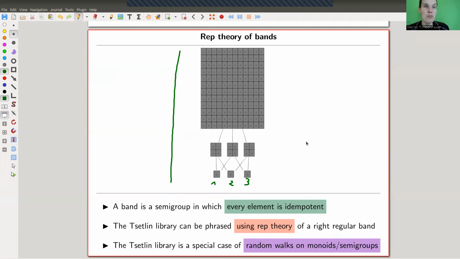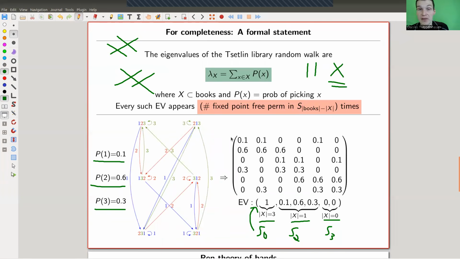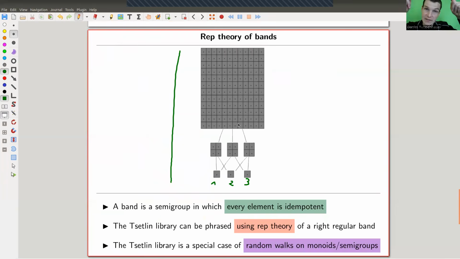And you can prove what I just said is true, this pattern here. This is just the answer, right? You might think of how to prove it. You actually do it, and it's linked in the description. It's a very nice paper linked in the description. You could phrase everything using the representation theory of a certain type of band monoid of this form, which I don't want to recall. That's why I'm a little bit hand-wavy here.